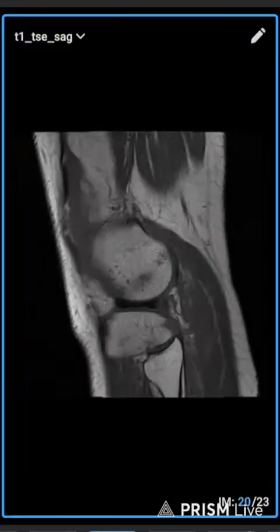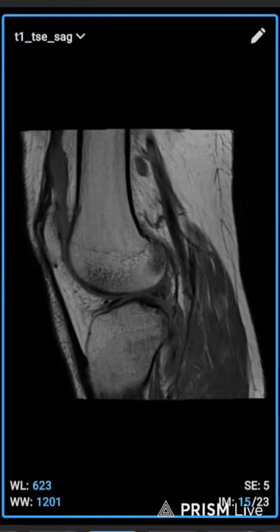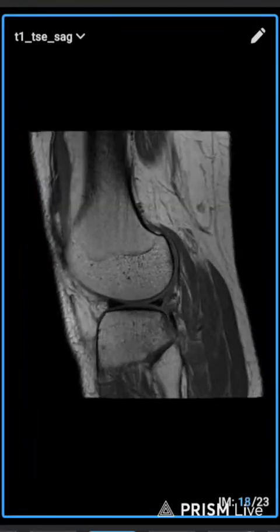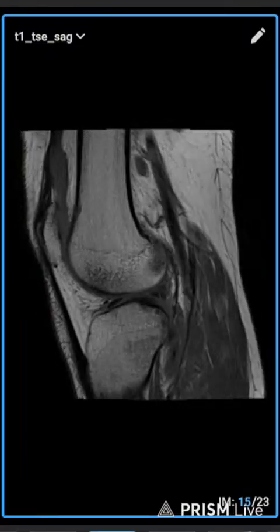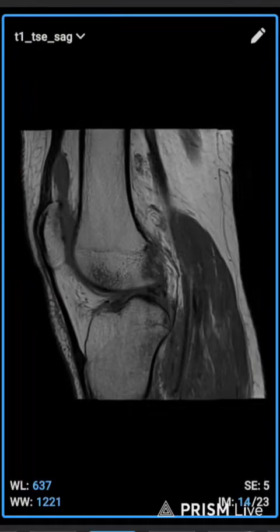A T1 sagittal was needed. In T1 you will see the fluid is hypo, so it's properly identified whether there is a fluid or a fat.